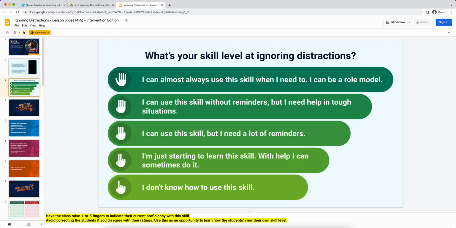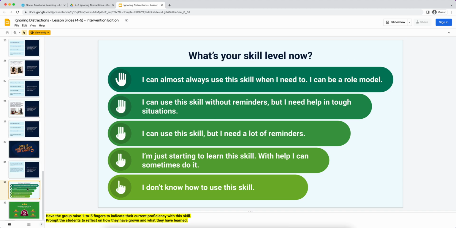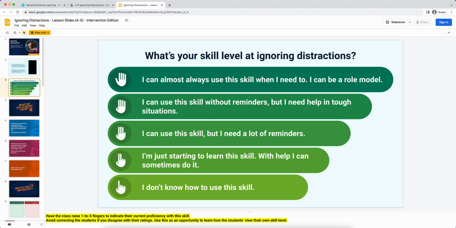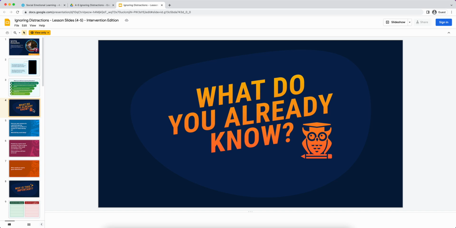Then we get into some reflection at the outset, like what is your level of proficiency? So depending on the comfort level with the students, what you think they'll go for, you could have them actually raise their hands and do a fist to 5 here, or 1 to 5 rather, or you could have them just quietly self-reflect, but they're just pausing at the beginning here to assess their proficiency, and then at the end they'll do the same thing at the end of the lesson. So then these are all broken up into sections, which is nice. You can kind of see now we're getting into prior knowledge. What do you already know?